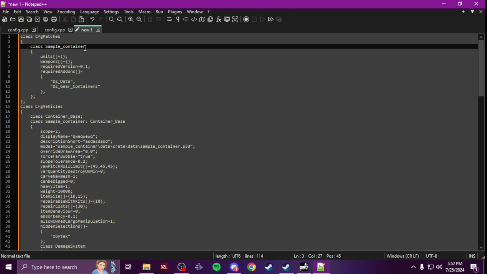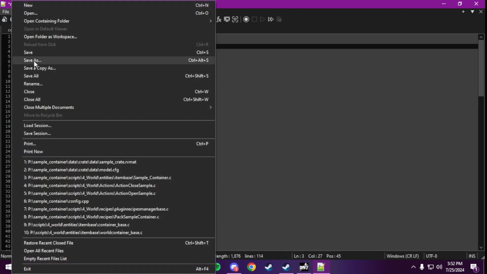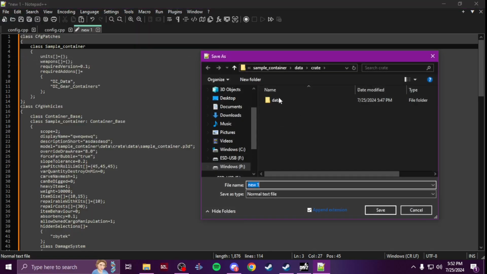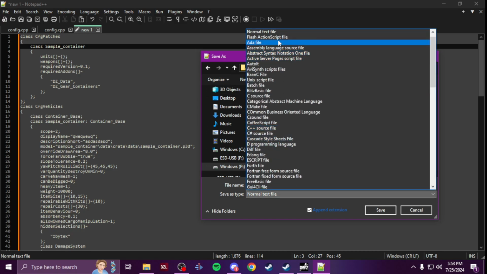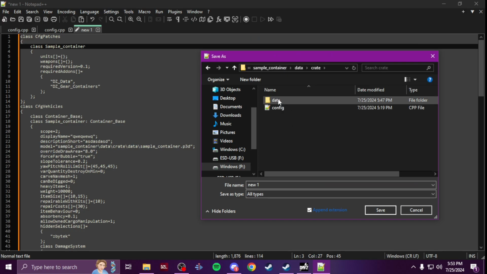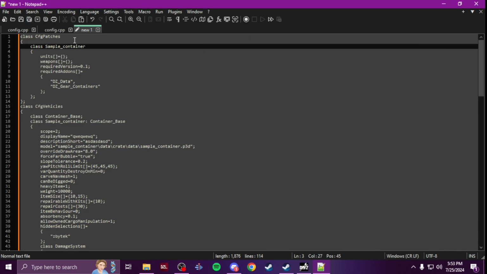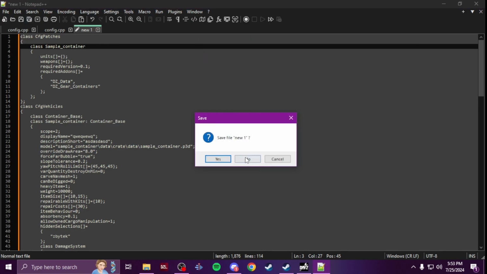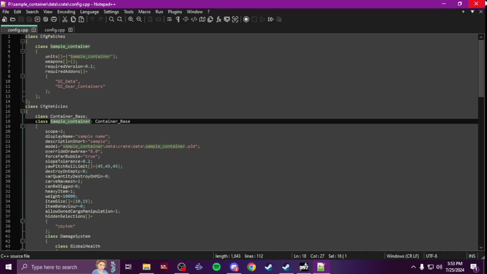And then you save it as a config.cpp and then put that in. So save as, and it'll be the data folder right by your crate, which I already have there. So that takes care of your config.